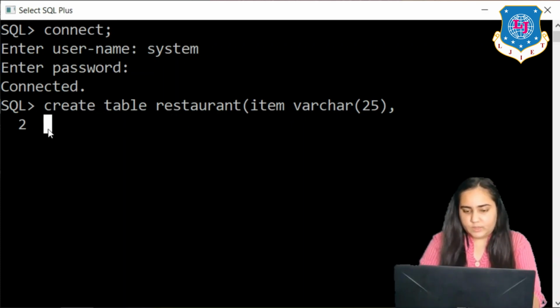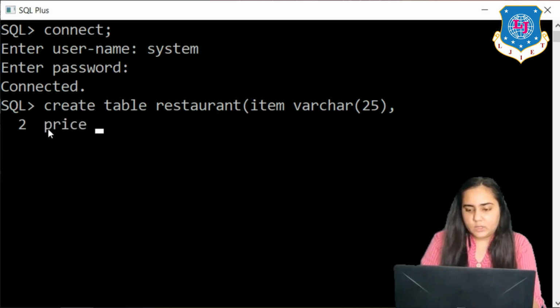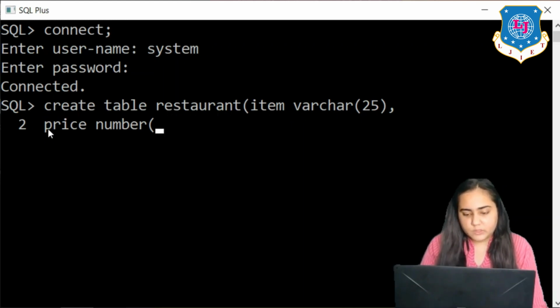So I'm going to add another column here. Let's say I want to add the price of this item. So price. Now price can be a decimal value, so I'm going to write the data type NUMBER. Number is the data type used to store any kinds of decimal or non-decimal numbers.